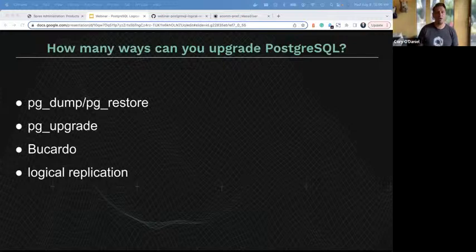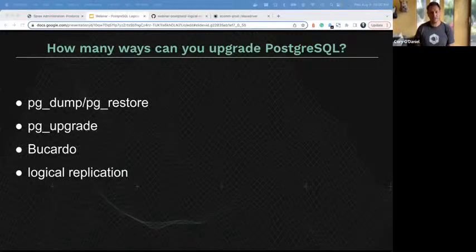So there are four primary ways of upgrading Postgres databases. There's probably many more, but these are the ones that everybody uses. The first one is dump and restore, and this is one that's pretty interesting. A lot of times engineers can feel like the uptime of their application needs to be higher than what the business may see.